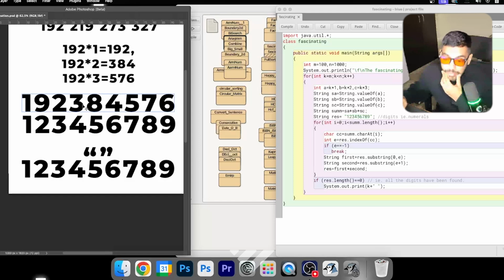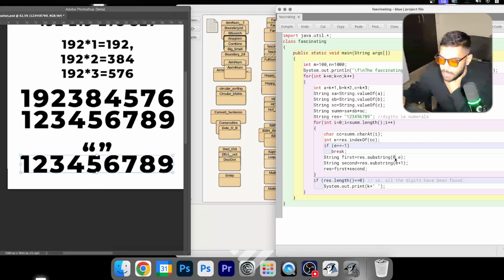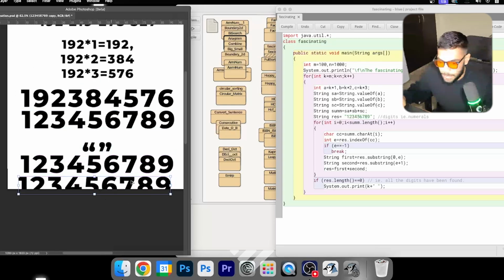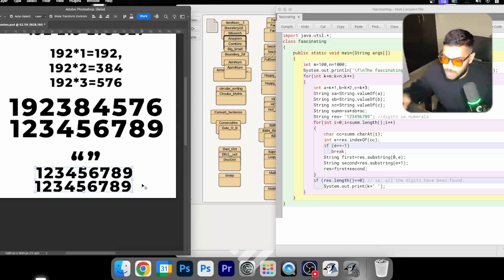For example, I have 4 here at the moment. We have 4 in this part of the string. What substring does is it takes from 0 to e minus 1, where e is the position of 4. We find the position 0, 1, 2, 3. We found 4, and then we create two strings using substring.